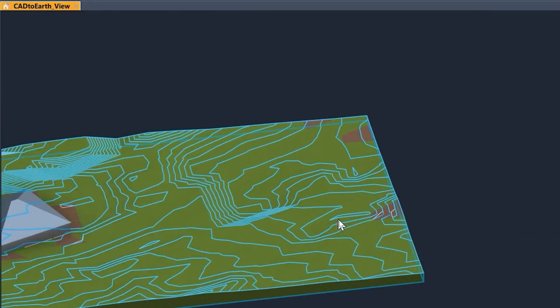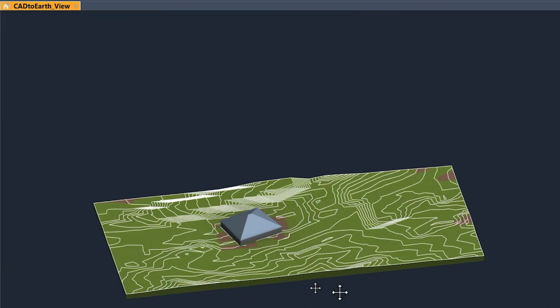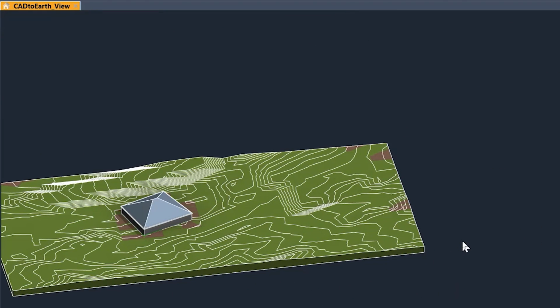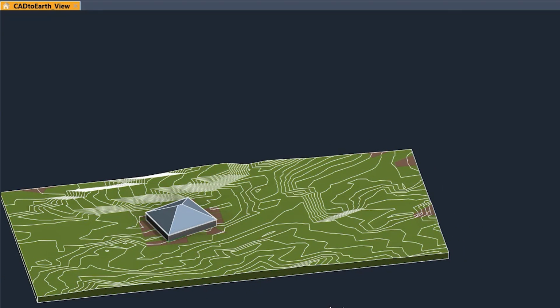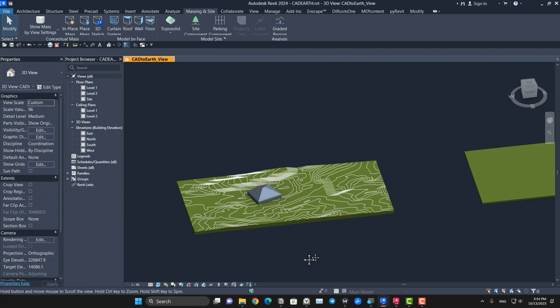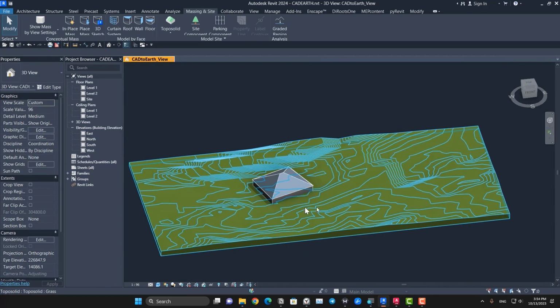But there is a problem in here. You can see when you zoom in and zoom out, maybe you think it's a graphical issue, but it's not, because Revit will keep both of them. Right now we have a Toposurface and a Toposolid on top of each other. So just select the Toposurface and delete it, and now you have a much more beautiful site in comparison with the Toposurface.